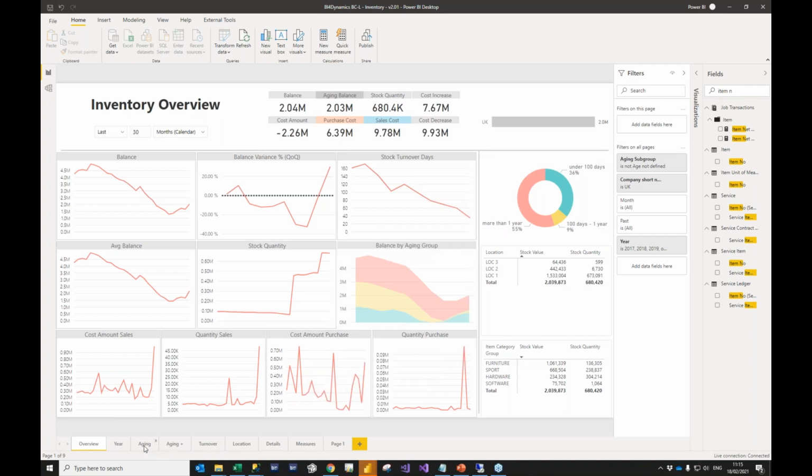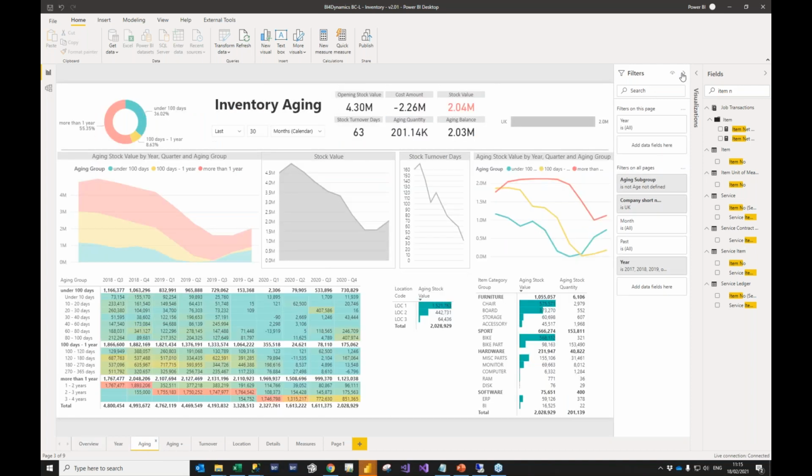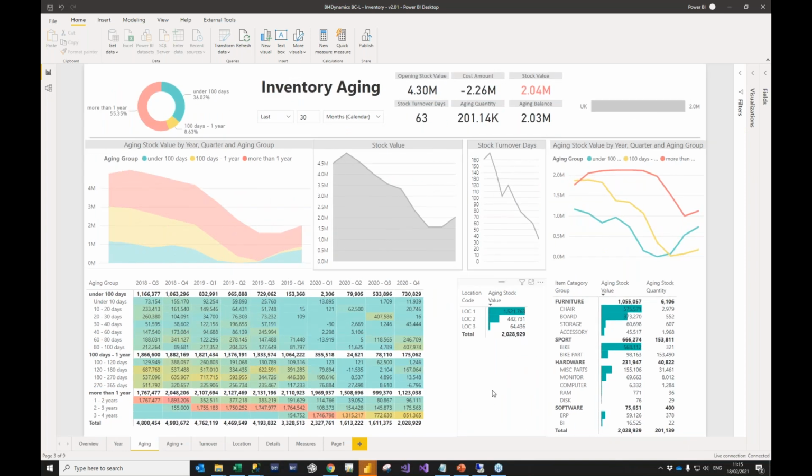If you look into the details, everyone would like to have this functionality because it looks like everything is good and nice, because the stock value is going down and turnover is going from 160 to 40 days. However, we can see that for aging items of more than a year, the share is bigger and bigger. And definitely, it means that we'll hit a write-off or we will sell with a loss.